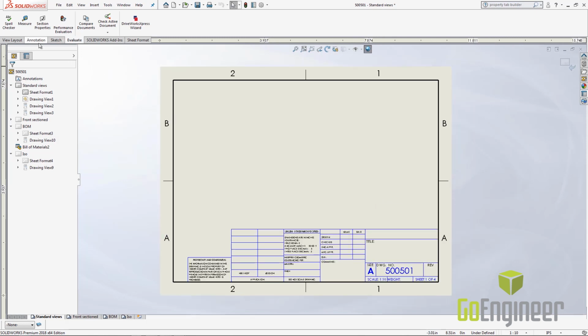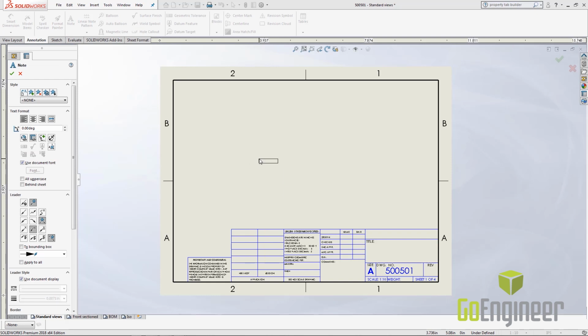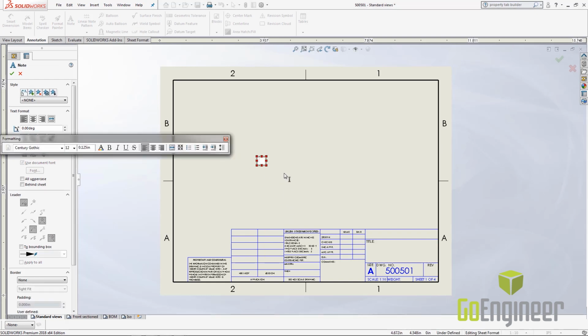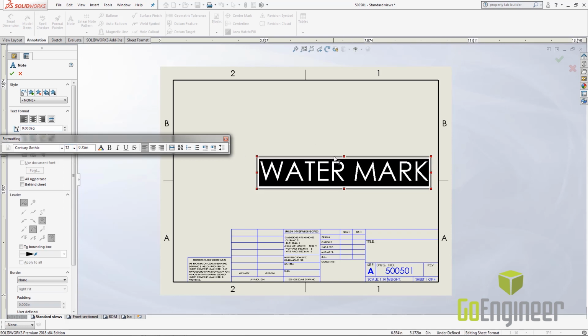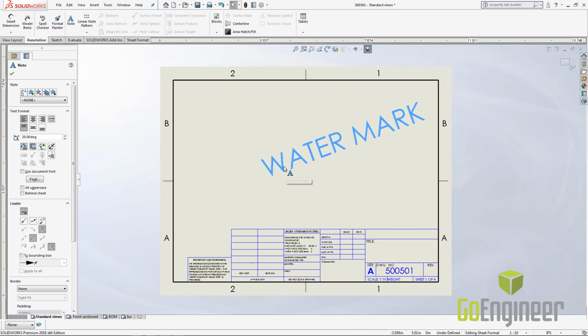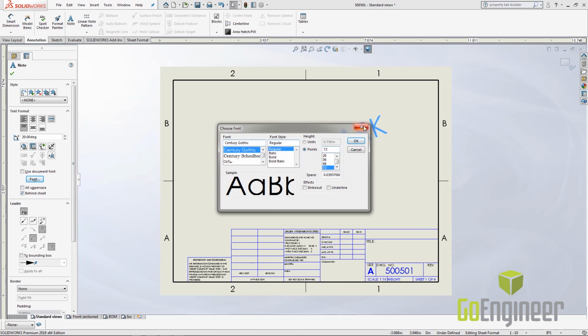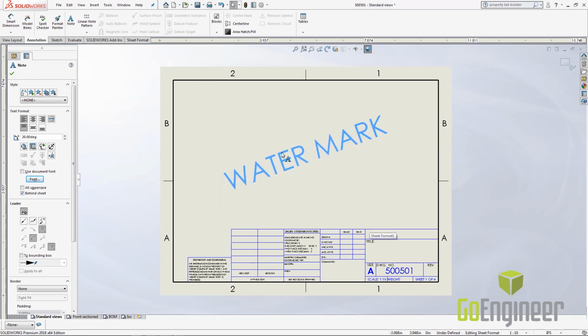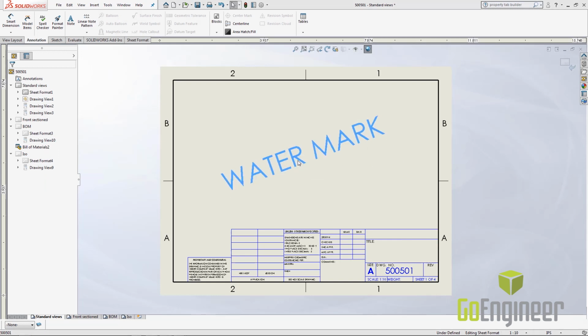Now another thing we can do while we're in here is we can create watermarks. So if I'm in my sheet format and I say watermark, I can make this quite a bit larger maybe. And so I have my watermark here now. Maybe I want to put it off at an angle. And now I can also put it behind the sheet. So if I come in here real quick, that's perfect, and leave that like that, I'll have my watermark.